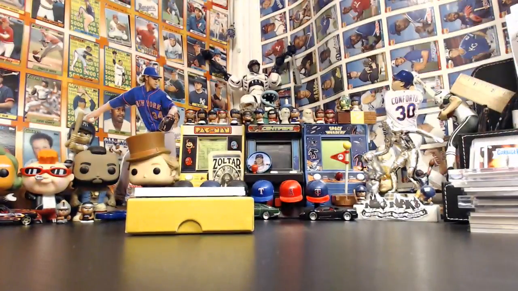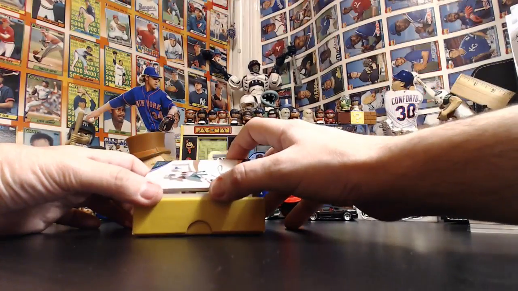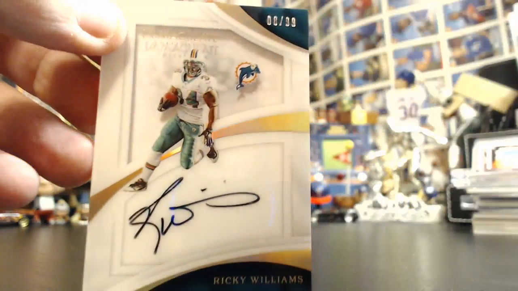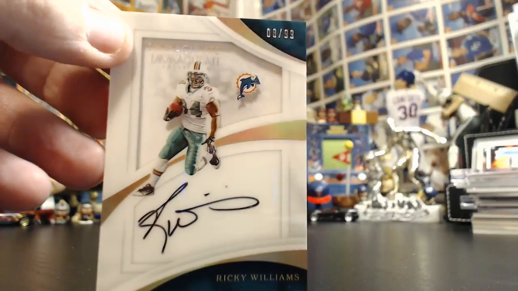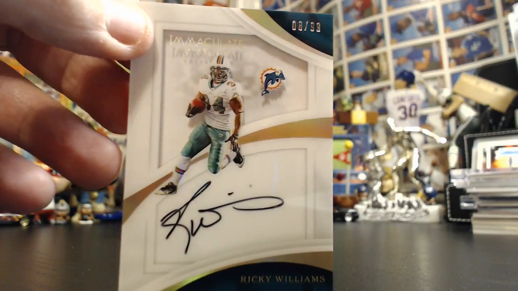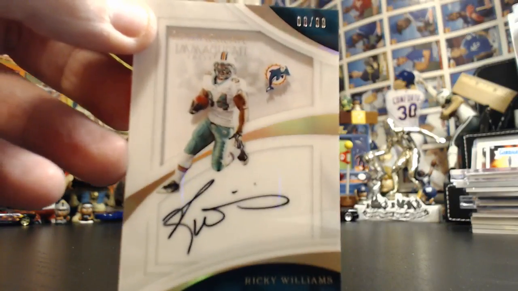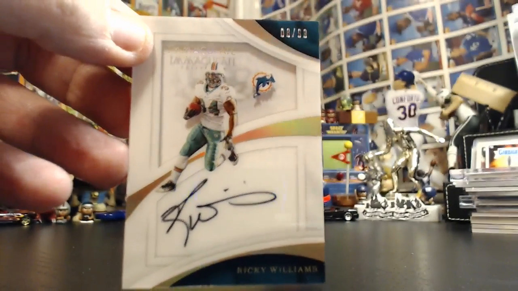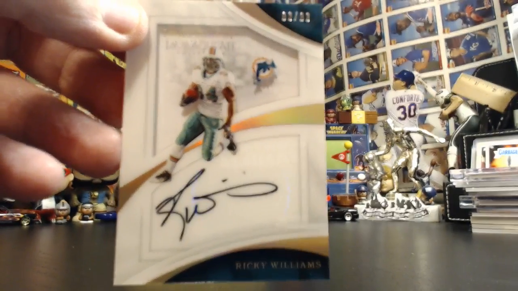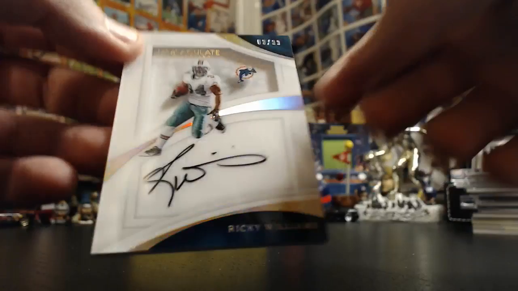Right, here we go. Miami Dolphins. All right, numbered to 99. Ricky Williams. Check that out. Ricky Williams, smoking the ganja, but still a very talented player. I think that's what everybody's going to remember him for, getting suspended, or what did he do? He left football for a while because of it, but he came back. I think he came back with the Saints. But that's a Miami Dolphin card. Pretty cool right there. Very nice looking. 8 out of 99, Miami Dolphins.